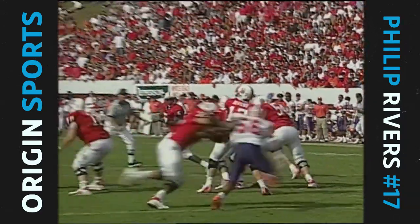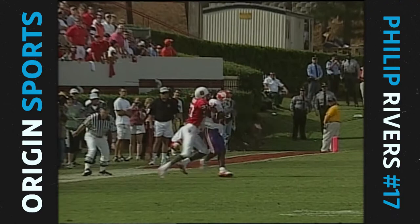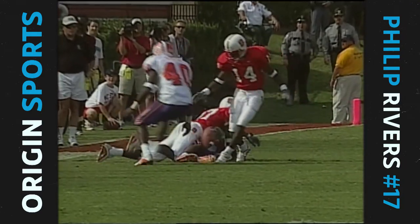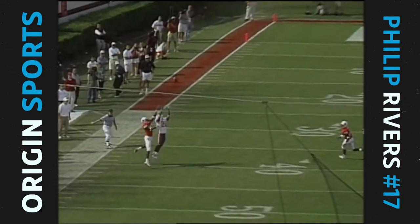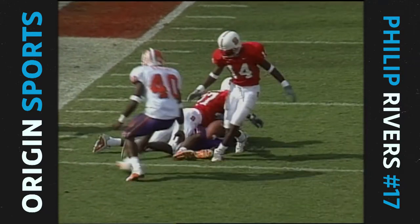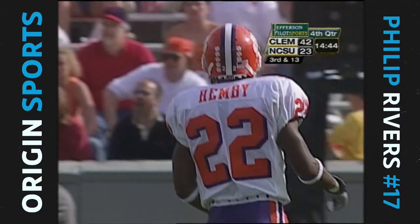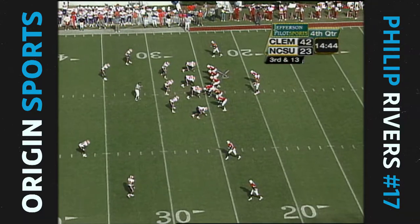Well, they have the ability to push the ball downfield. I don't know if you can get it all in one strike. They may have to be a bit more patient, but I do like, at the end, I like receivers to turn on defense if need be. Graham did a good job of knocking that ball free. NC State is 4 of 11 on third down. They're facing third and 13.